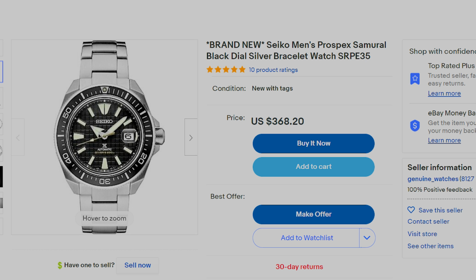If you're further afield, if you're in the States, check out eBay. I found this model for less than $370. As I said, not a million miles away from the price we used to happily pay for a regular Samurai. Let's flip the camera and have a look at it.